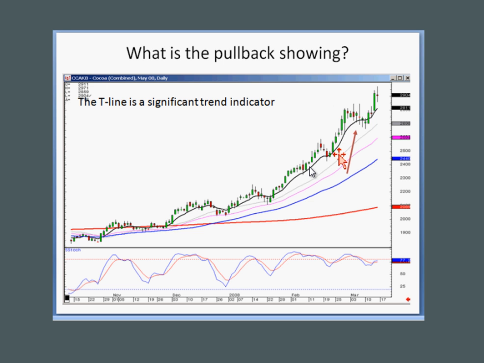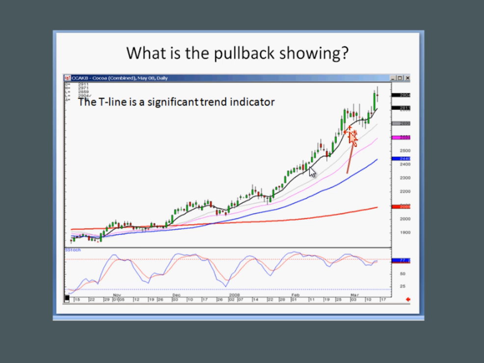We also can get a better assessment of our trend based upon the nature of each candlestick signal. As we can see here, this pullback consisted of a bunch of indecisive trading days, dojis, hammers, things that didn't show very decisive selling. Got back to the T-line and bam, they took it right back up again. So that gives you a visual indication of what is the force on the long side or the short side, whether there's been a reversal or not.